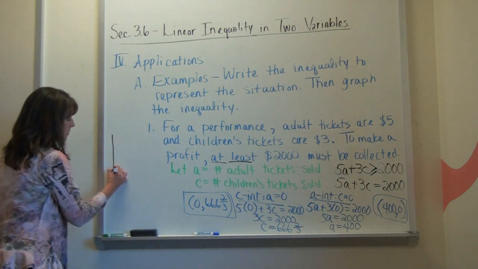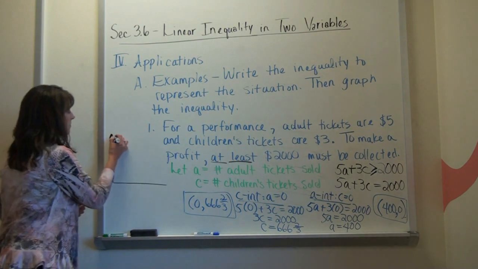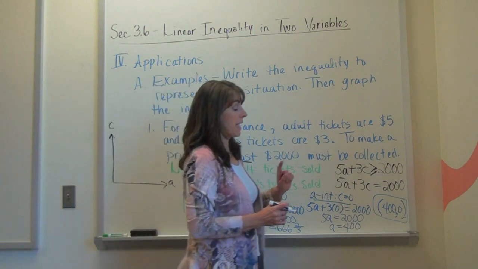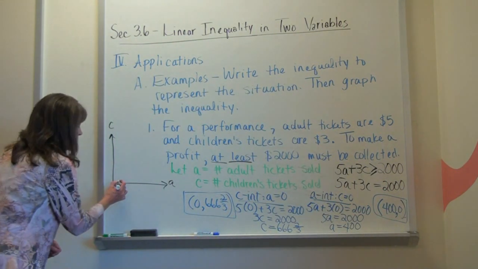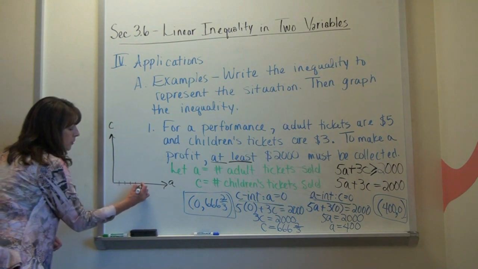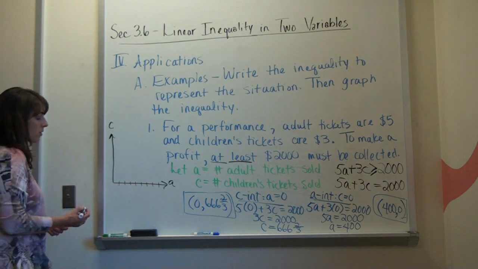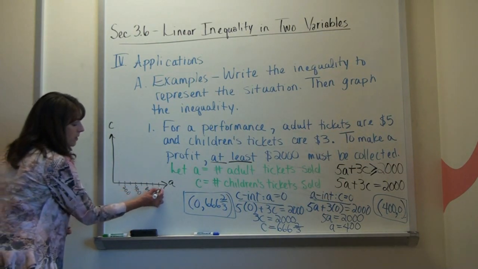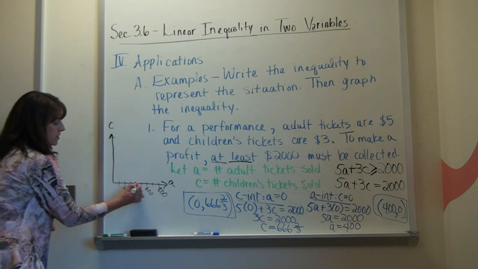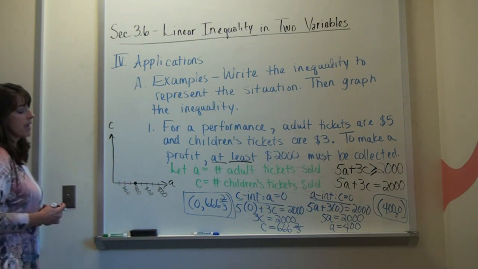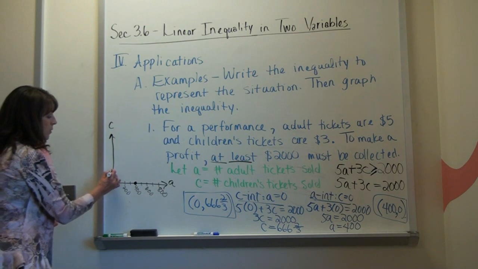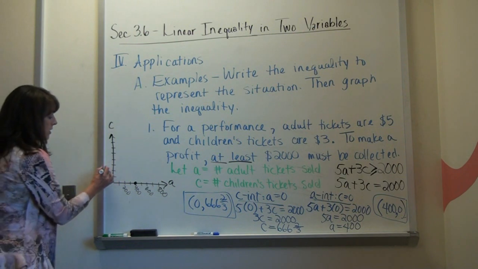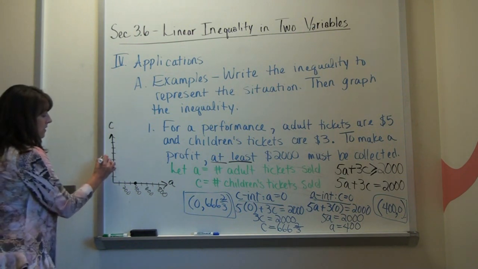I'm going to make it a little bit bigger now so we can see it. And this is my C-axis, and this is my A-axis. Now, my A intercept is 400, 0. Normally, I would make each one of these 1, but that's not going to work out really well to put a 400 on there. So I think instead I'll call them each 100. So this is 200, here's 400, and 600, and so on. So my point 400, 0 is going to sit right here. Now, my y-intercept, again, each one of these would be a 1, but because of the units that I'm using, I think it'd be better off to make each one of them 100 again.